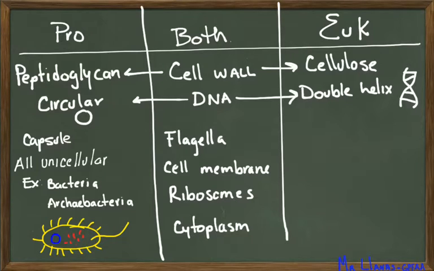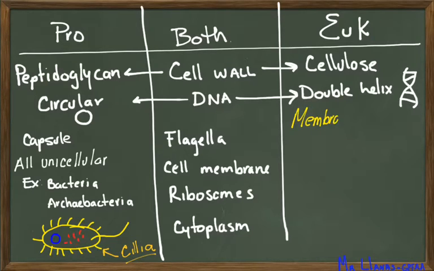And this is a quick, very generic drawing of what a bacteria cell looks like. You see the flagella, that's the long tail coming off of the bacteria, and these little hairs right here are called the cilia. You can see the DNA here, and you can see the ribosomes there. So that's what a prokaryote looks like, or the generic drawing of it.